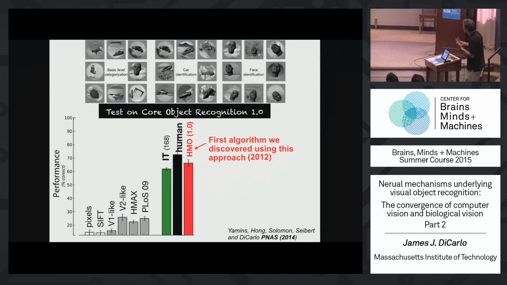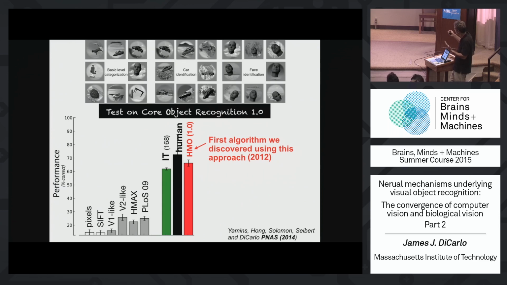So first, let me show you that when we built these models, this was in 2012, we had a particular optimization approach that we called HMO, that was trying to solve these kinds of problems that I showed you earlier on these kinds of images. And I showed you IT was pretty good with humans. I showed you its performance was almost up to humans, even with just 168 samples. And when we first built a model here, we were able to do much better than some of our previous models on these same kinds of tasks that I told you we constructed, because we knew they made these models not do so well.